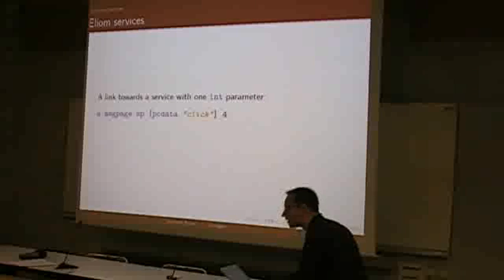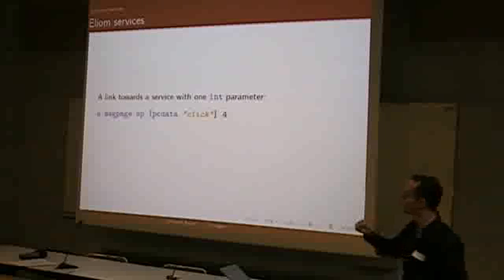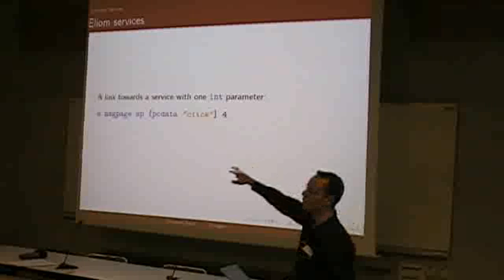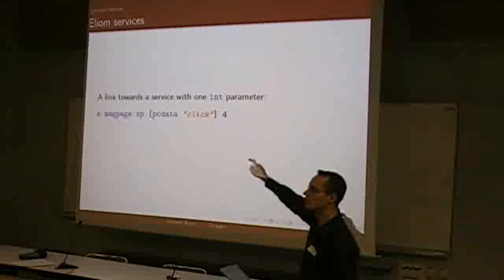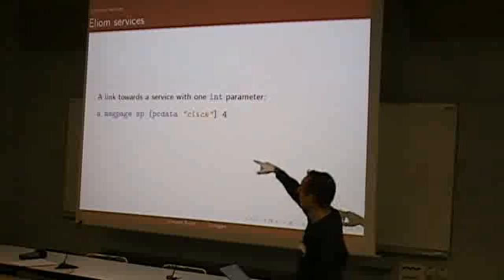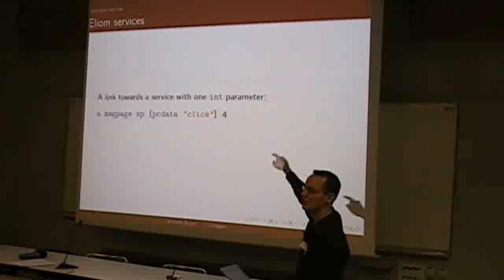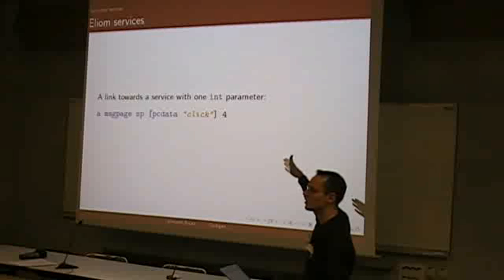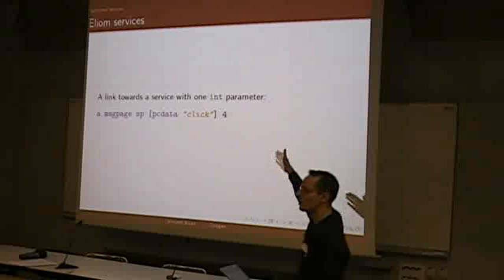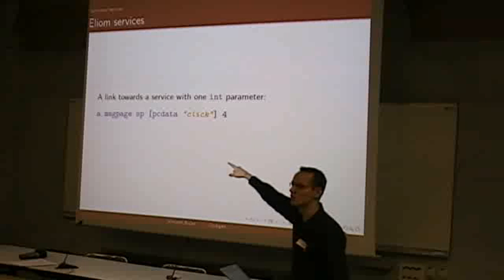Okay. Now, what if I want to write a link towards that service? I will use the a function with four parameters. The first one is the service I want to go to. Then SP, the famous SP parameters, server parameters. Then the text of the link, and the last parameter is the parameters I want to give to my service. Here it is 4 because my page is waiting for an integer. So you see that the type of the last parameter depends on the service.